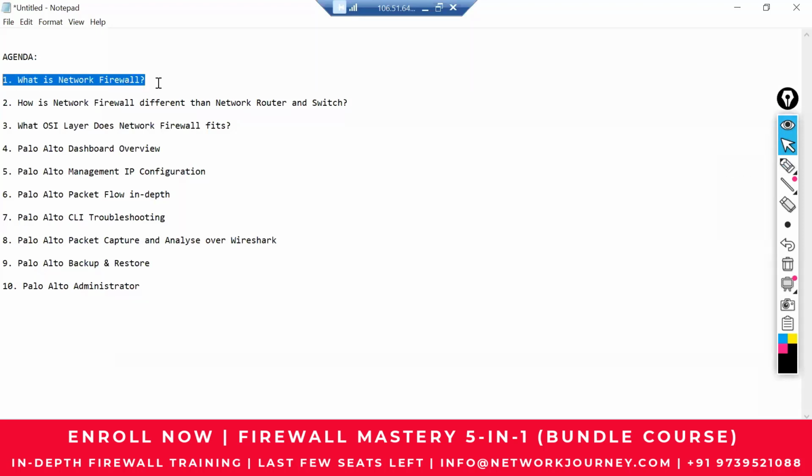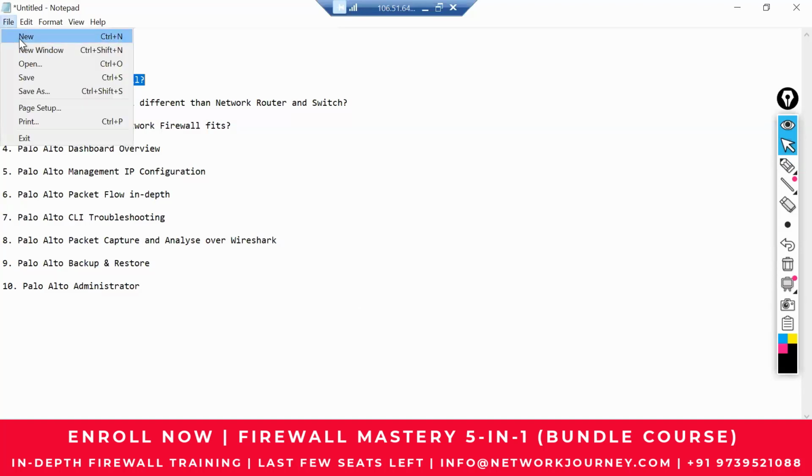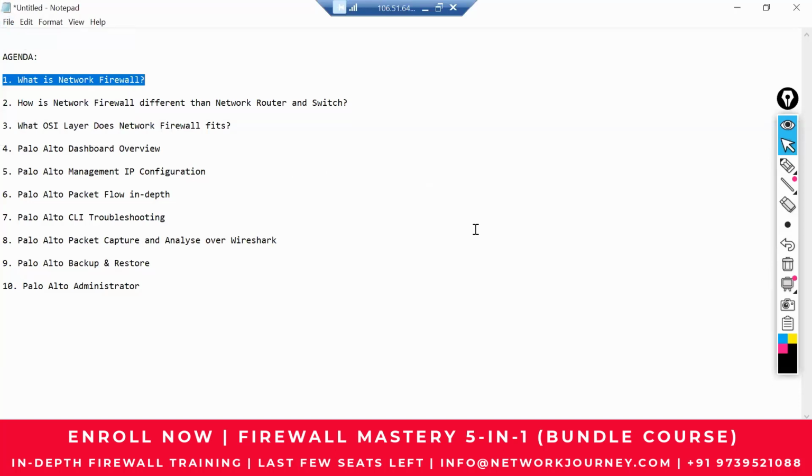Since I said many of you are CCIEs here, and many of you are already into networking, working on routing and switching, you might already know what a firewall is. But it's for each and every one of you who has joined, who are also part of some other domain and wanted to get into networking or network security, to know what a firewall is and how it functions. So basically, it's for them to know how a network firewall would function and what it is exactly. So let's get things going with that first.